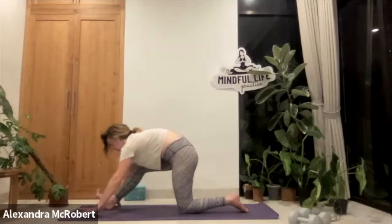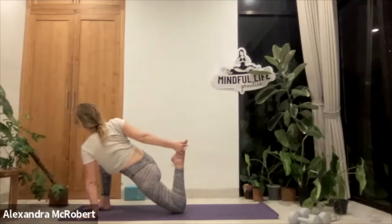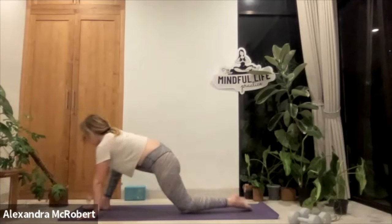Let's walk our hands forward and we're gonna do this movement again. So we're gonna kick our left foot back, take a little quad stretch. And release the right palm and then walk the fingertips back.